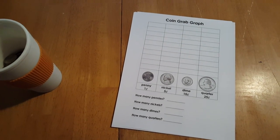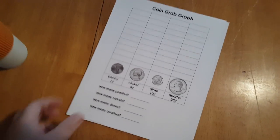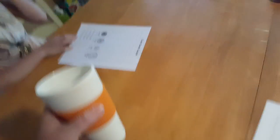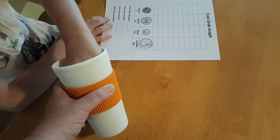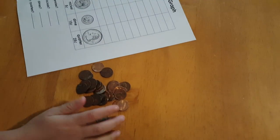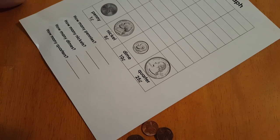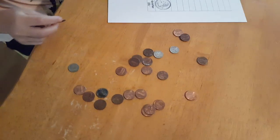The game that we have next is called Coin Grab Graph, and basically it's super easy. You can print off these little sheets of paper. Liam went to take a shower, so now we're back down to just Olivia. You just hand them one of these sheets, and I put the coins in a cup. They just grab a handful of the coins, and in that grab they're going to graph the amount of coins that they have. At the very bottom, it's adding up how many pennies you have, how many nickels you have, and how much they're all worth. There is a variation to this game that actually makes it a little bit more fun.